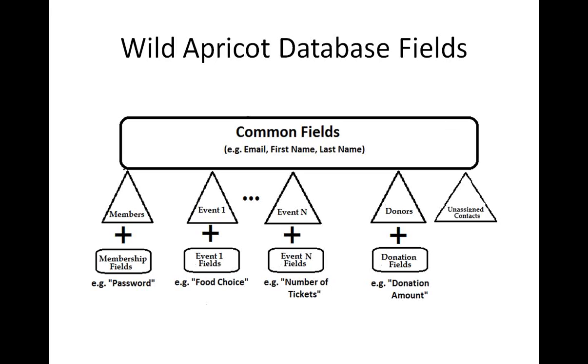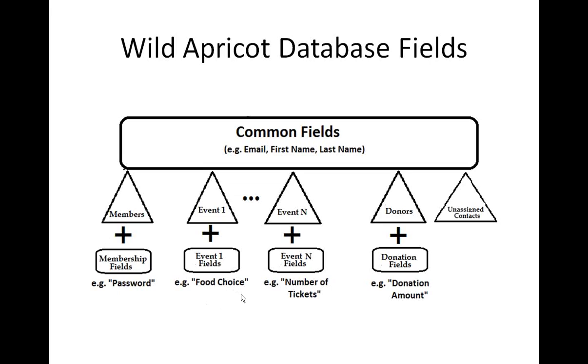In addition to that, we also have specific database fields that apply to specific contacts only. Take members, for example. In addition to common fields, members will also have membership fields. An example of a membership field is password or membership level. If someone is making a donation, obviously you don't need them to enter any passwords. So password will be restricted to members only, and donors will not see that field.